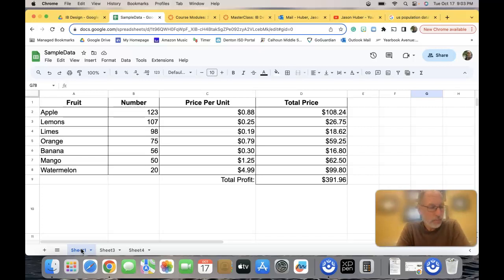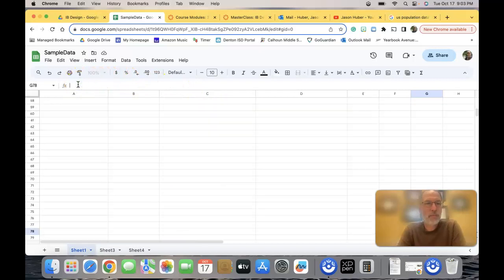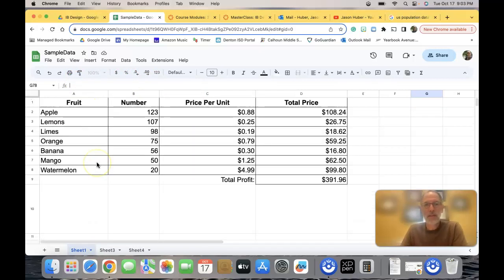Formula bar. So let's take a look at that. The formula bar is right there. Okay, and I'm going to bring that back up here. Sorry. And let me show you what the formula bar does. Right here, if I click in here, you don't see anything in the formula bar. If I click where I have some information, now I see what information is in that cell. I can see that in my formula bar.